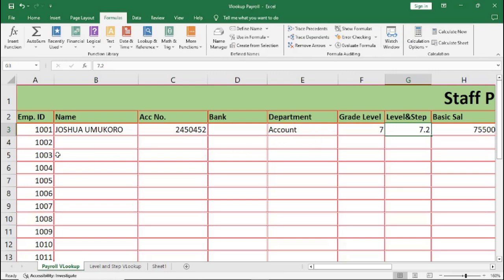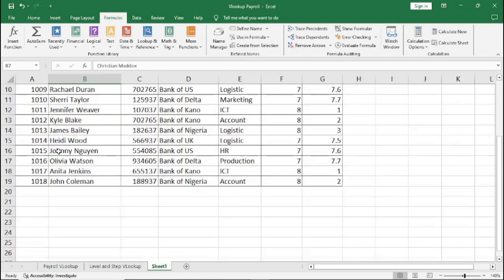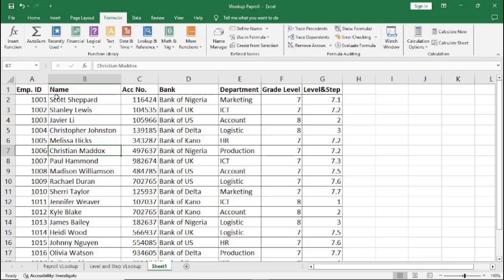So now let's say we've done this, and I have the names of all the workers. Let me go over to this sheet now. I have the names of all the workers here. Let's say I have over 1,000 plus workers.